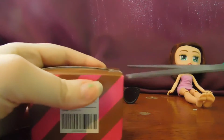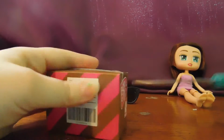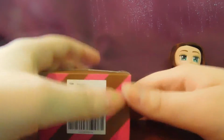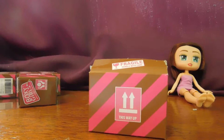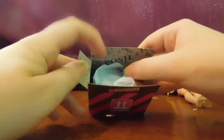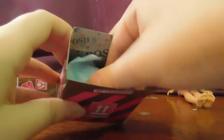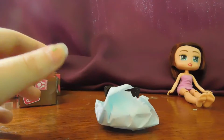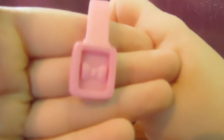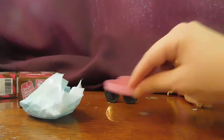Guys. Oh my gosh. Why did they have to tape these? It makes my life so much more difficult. I'm gonna do so much more editing. I just got my less sharp scissors and used them like a razor blade, because I couldn't get it open. Oh, so we have blue paper in this one. Here's inside of this box. Looks freaking cute. And then we have headphones. Oh, these are cute. They have little bows on the side, so that's really cute.